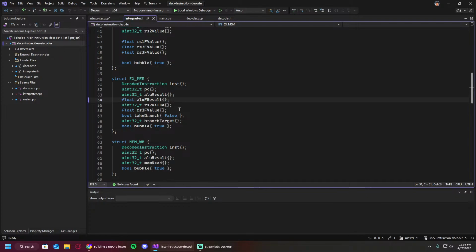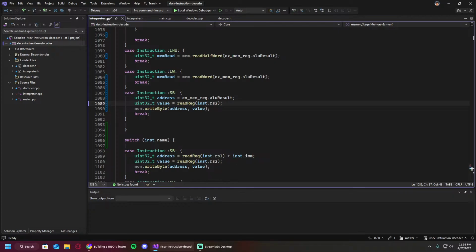So in the xmem stage, I guess it just is rs2 value, rs2 floating point value. Yeah, I guess we can write that.